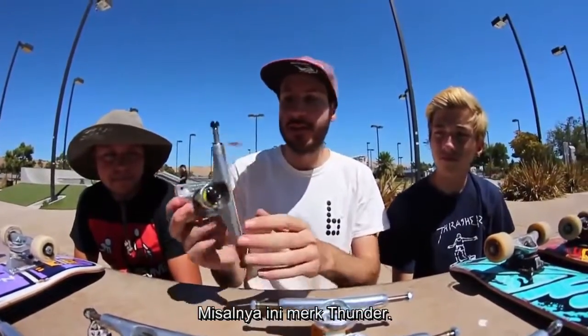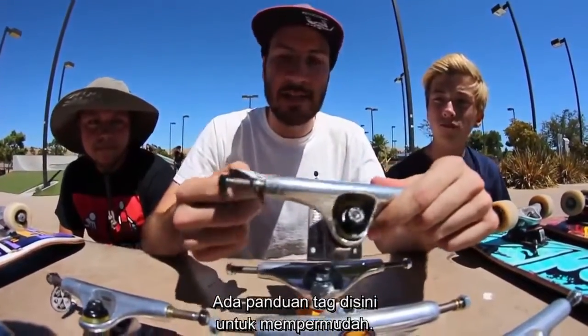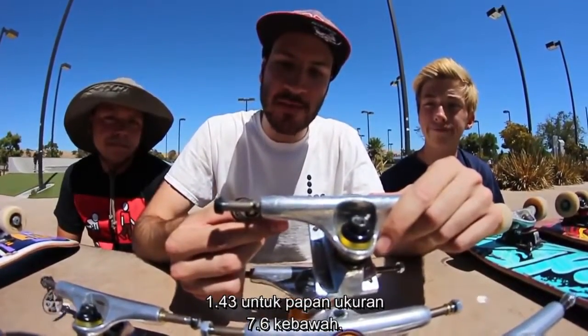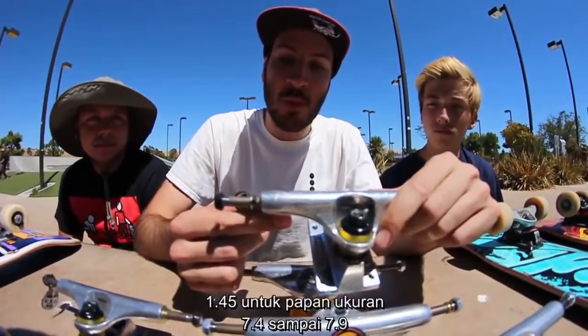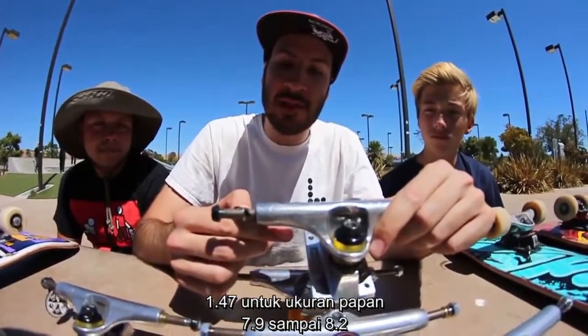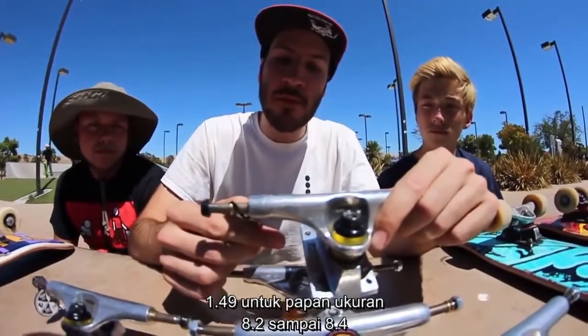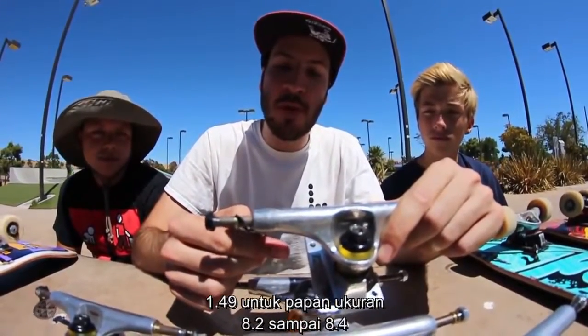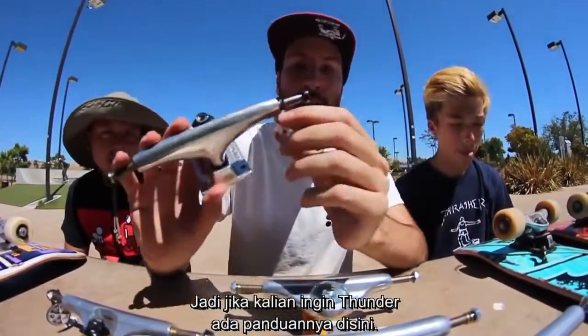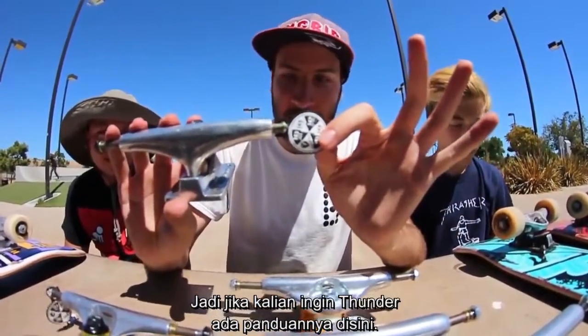So these are Thunders, and this has a tag right here that tells you, so it's very simple. It says 143 is for 7.6 and under, 145 is for a 7.4 to a 7.9, 147 is for a 7.9 to an 8.2, 149 is an 8.2 to an 8.4, 151 is 8.4 and up. So if you're getting Thunder, that is the guide, it's right here.